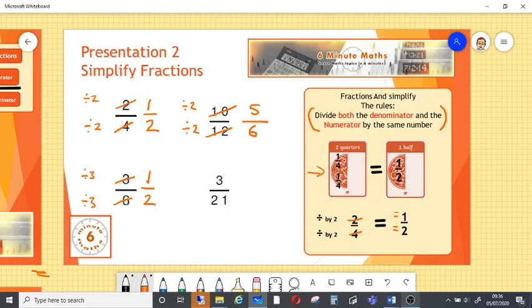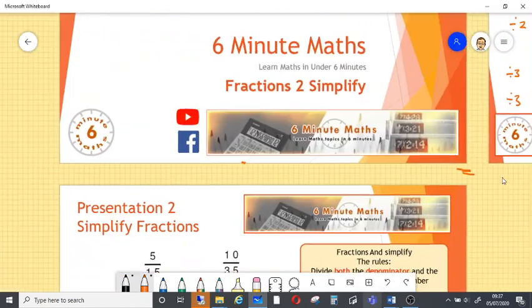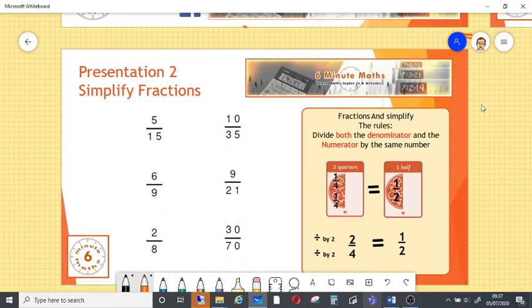And this one here, 3 over 21, also divides by 3 because I know my 3 times tables. Really important times tables, yeah? 3 divided by 3 goes in 1 time. 3 into 21, I know goes in 7 times. So 3 over 21 is the same as 1/7. Let's have a look at a few more. Just put my pen down, there you go.